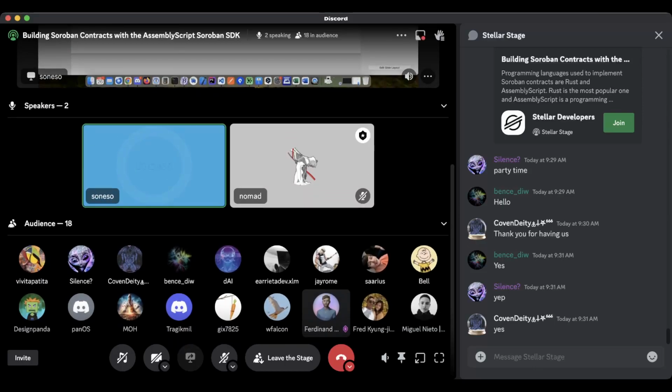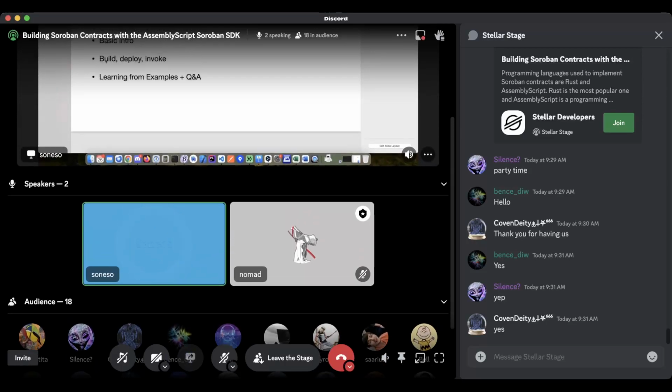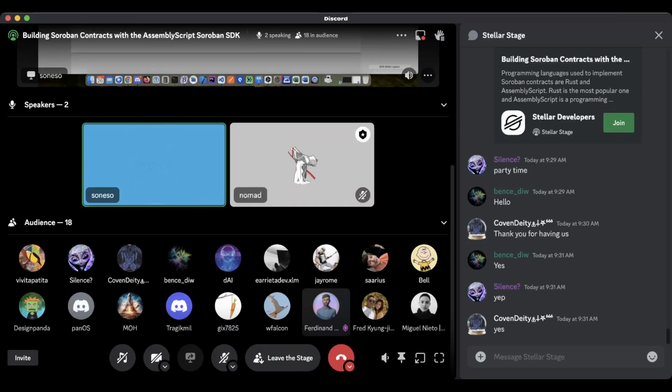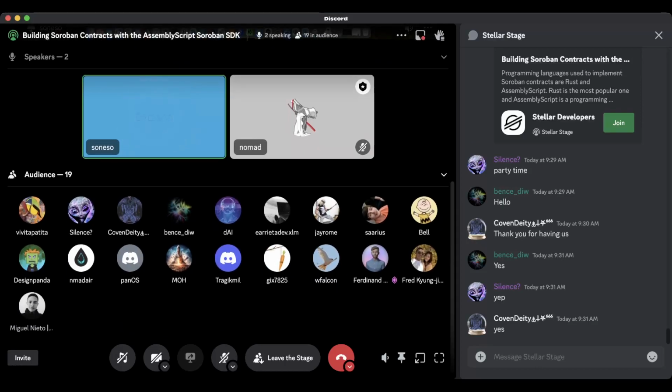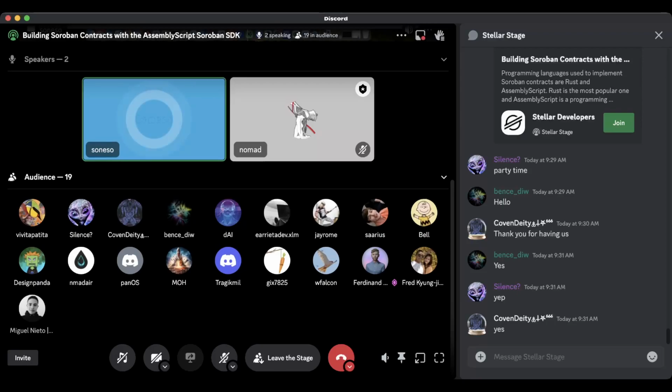And then we are going to build, deploy, and invoke some smart contracts live. We go through examples that are also available in an examples repository. Both the SDK and the examples repository are open source.